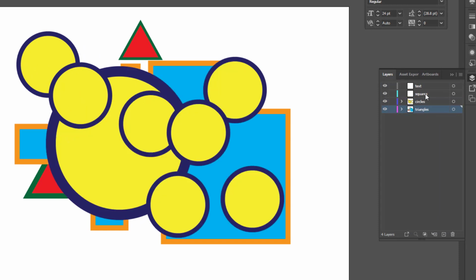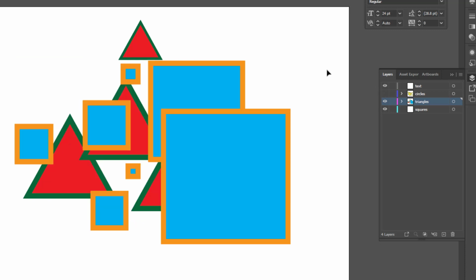Oh no, I actually wanted my squares to be on the bottom, and oh God, disaster. Look, I can select a square. I put all these on the wrong layer. I put it on the triangle layer. How do we move something from one layer to another? You're going to do that about a million times when you're working. So all these squares I put on the wrong layer.